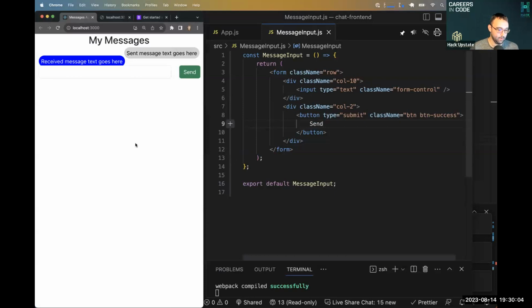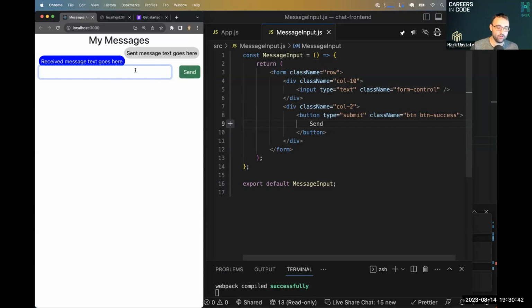So I save, I come over, and I've got my input, but it's right at the top. I'm like, no, I want that to be down at the bottom. So it might be tempting, still red light on this, to take this input and just fix it down to the bottom. But then what happens when we start to scroll? When I start to scroll and have a lot of different messages, I want the scroll to be contained in this area. I don't want the messages to go on top of my input and then also be below my input. So we get a little creative here.